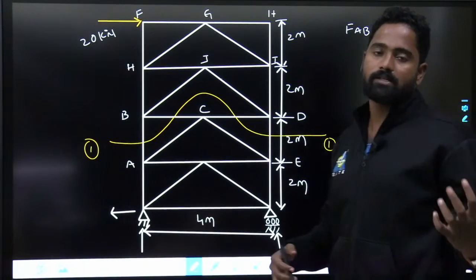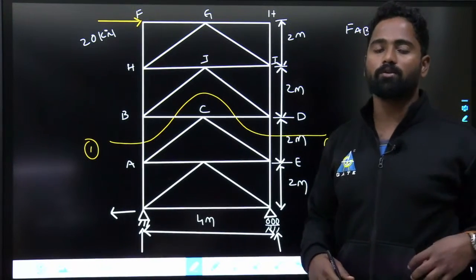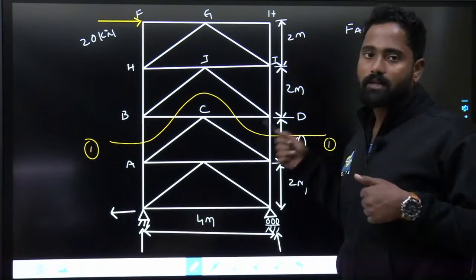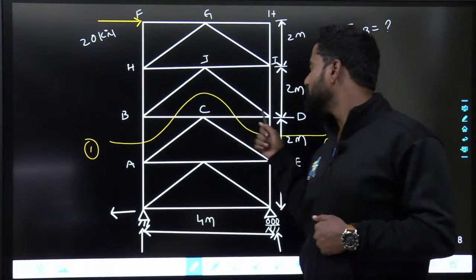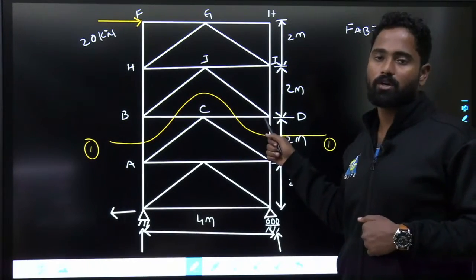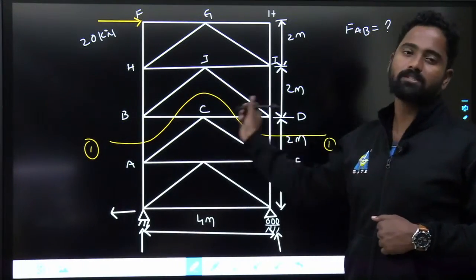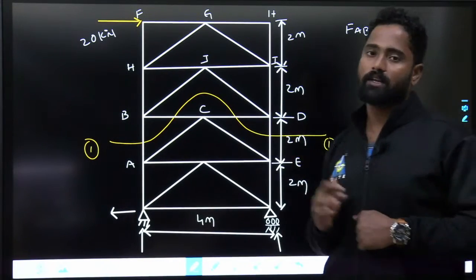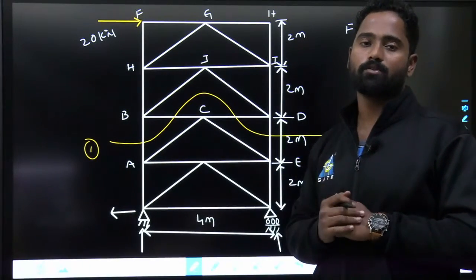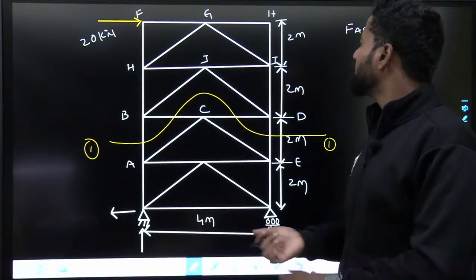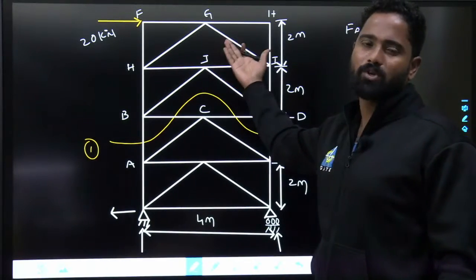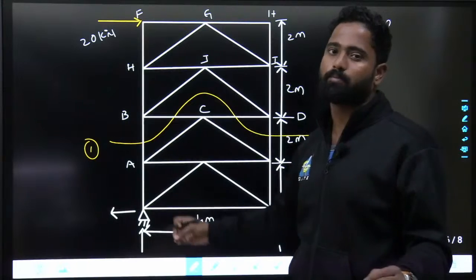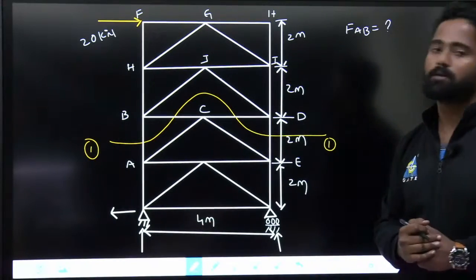Sir, you said some points, and we are going according to those points, but these are the exceptions. You can cut the 4 members here provided the other 3 members are passing through a single joint. Once you do that, just taking the moments about D, you will get the answer. That is the major advantage of the method of sections. If you go by the method of joints, you have to come from the top and keep on finding at each and every place. That's a big procedure. This is a simple procedure.